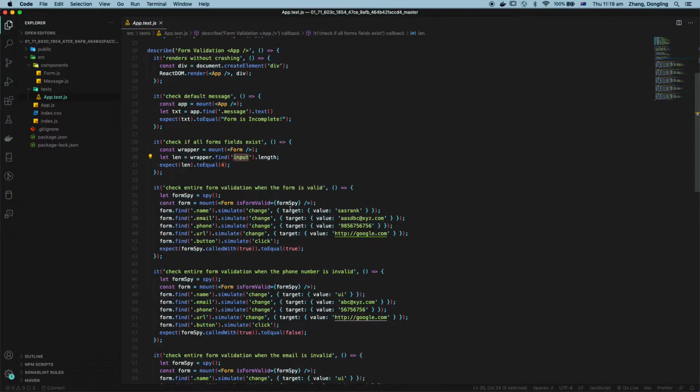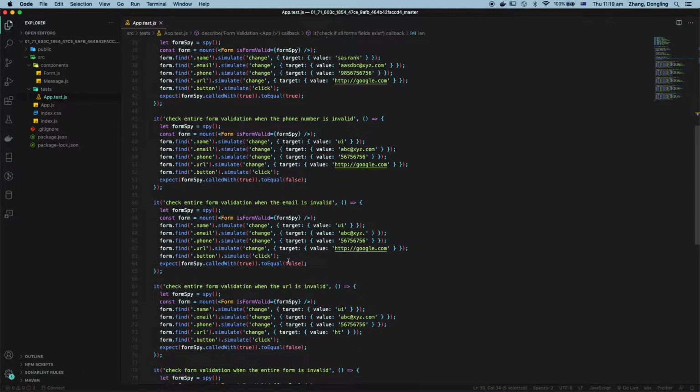Actually, I don't really like these test cases. But when you go into a HackerRank test, you definitely need to make the test cases pass instead of changing your test cases. The reason I don't like it is that when you simulate a change, I could have found this value. The target normally has some other information like a name, so I wouldn't need to bind the field value. I could target it if the name is this name, and just update the value. So let's start.